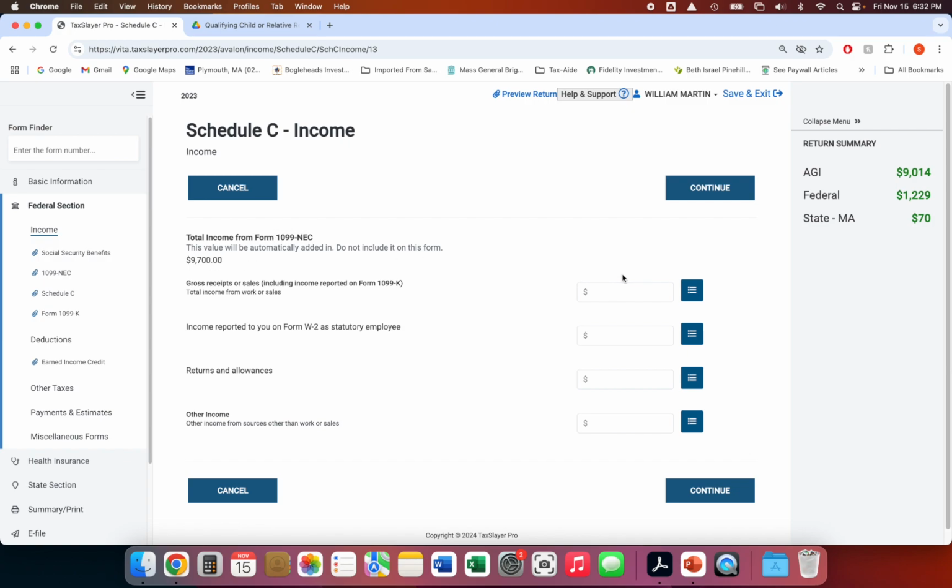So that's automatically added in. It tells us that he has cash, checks and so forth for an amount of $32,867. Right here it says gross receipts or sales, including income from a K-1, but it's just gross receipts. This is where any checks or money he received would go. So the $32,867 would go in here.